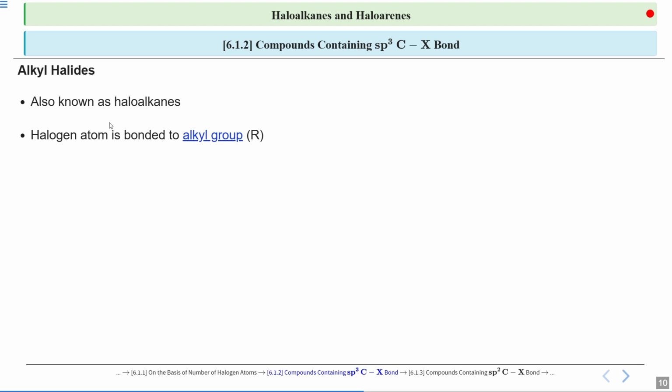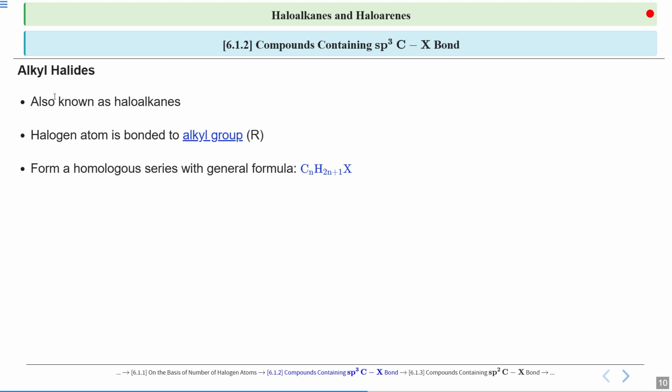So, in the alkyl halide, what will happen? We have a halogen, that is X, right? And it is bonding to an alkyl group, that is R, which is a group of alkane, where only single bonded carbon is going to be present. So, they form a homologous series with the general formula CnH2n+1X. Now, we are just mentioning a general formula of these alkyl halides.